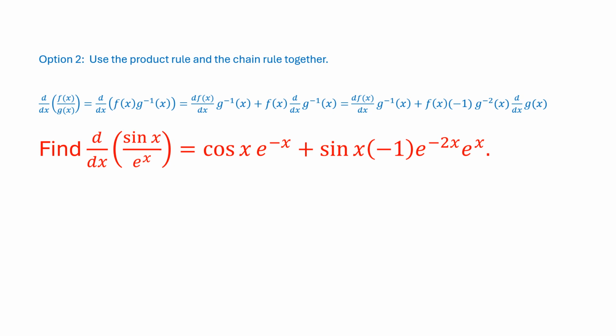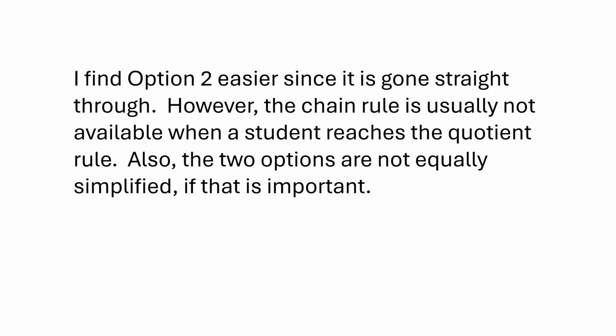So we take the function e to the x and have it to the form of negative first power. So we have a chain rule going on right here. It's not hard to see that what we end up with is e to the negative x here, e to the negative x here, and so we would end up with cosine x minus sine x all over e to the x, and it would simplify exactly as the output.